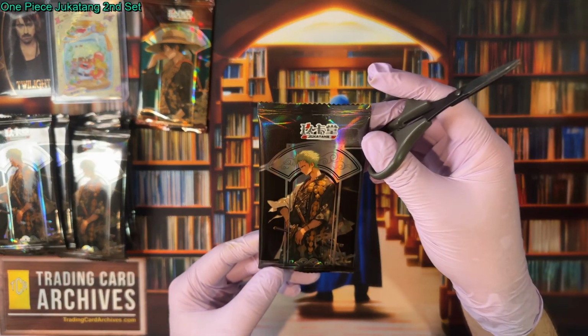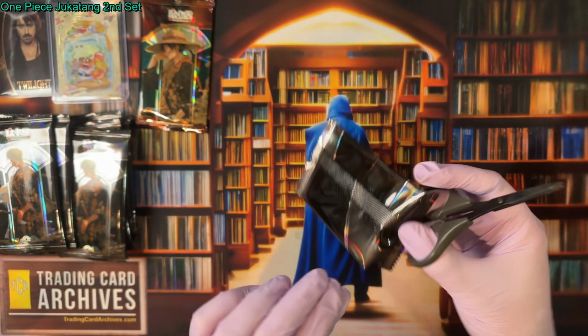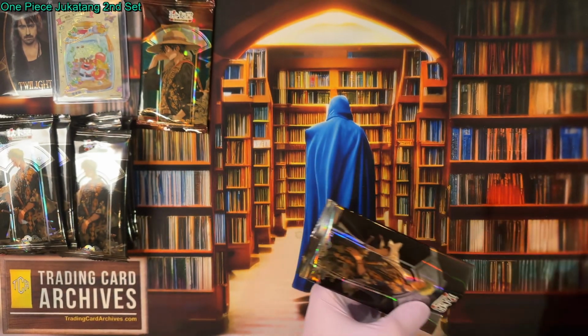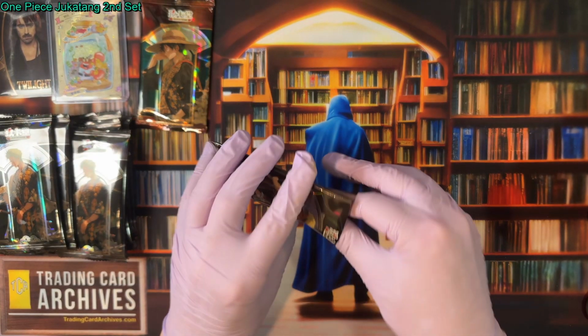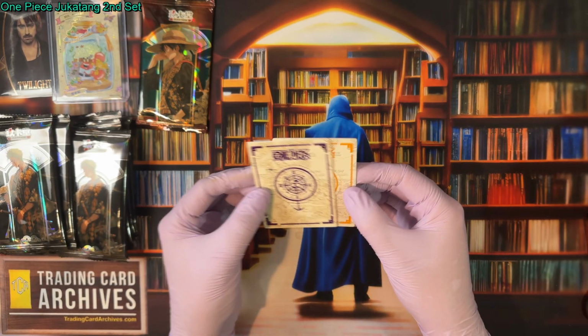But yeah, our packs are pretty good looking art. I'm sure it's some kind of stolen artwork though. I'm just guessing. This set doesn't feel like it would be original art or anything like that. And it is bootleg, so be prepared for that. There are 2 cards in the pack. That's pretty typical. And the backs, I always start with the backs.